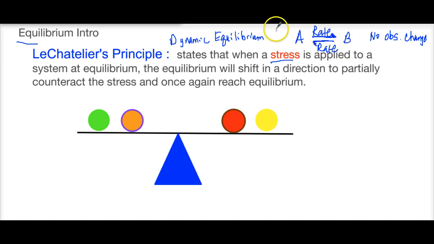And one huge gigantic thing that you should hear over and over: the amount of A that I have is irrespective of the amount of B that I have. We are never, ever, ever saying that I've got equal amounts of A and B at equilibrium. We're simply saying that this reaction goes at the same forward rate as it does in the reverse rate. So we need to own that.